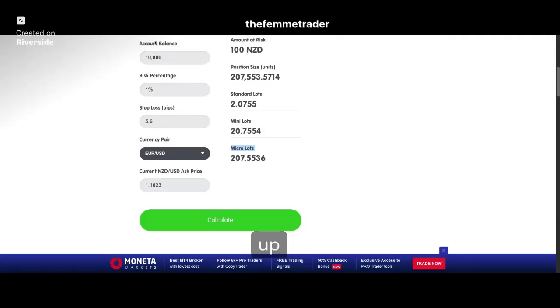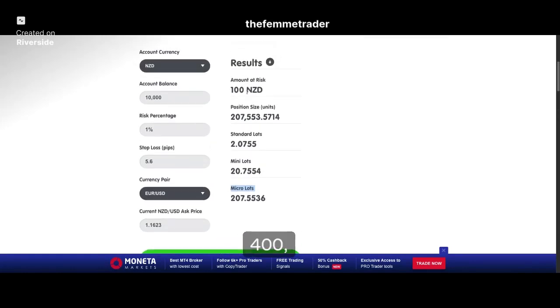So if I end up getting a ratio of 1 to 3, 1 to 4, it's going to be 4 times 100, 400. 4 times 100 is going to be my profit. So whatever I am risking would be times whatever number I am getting.